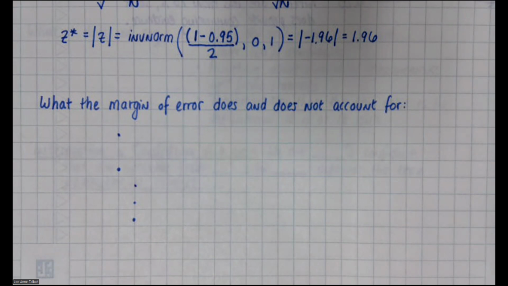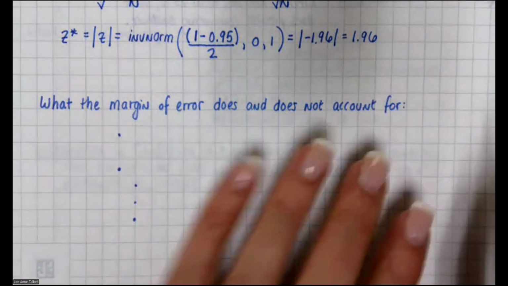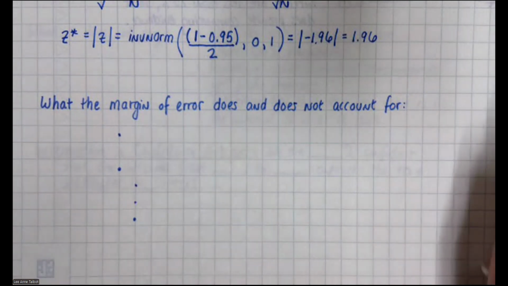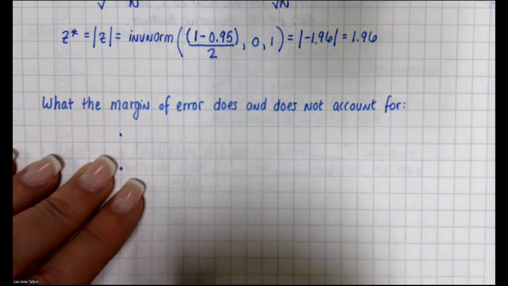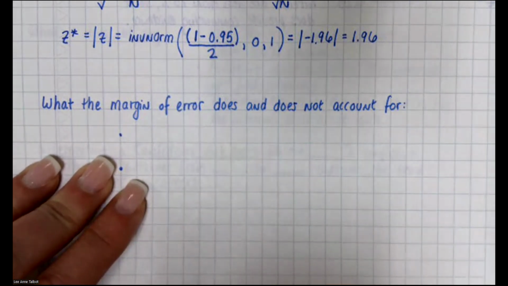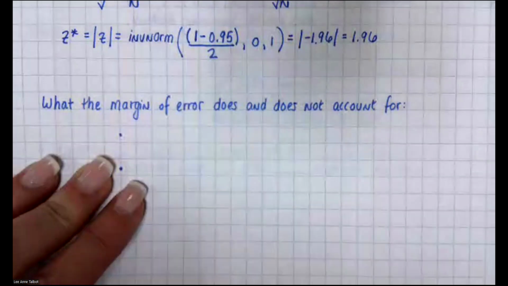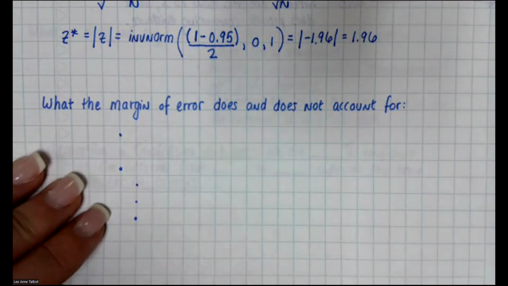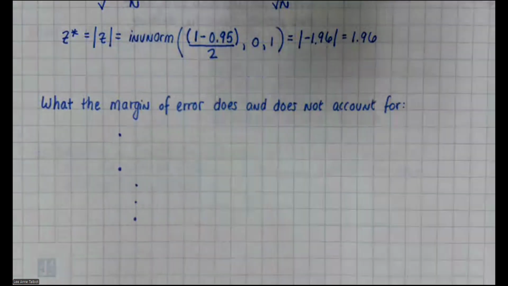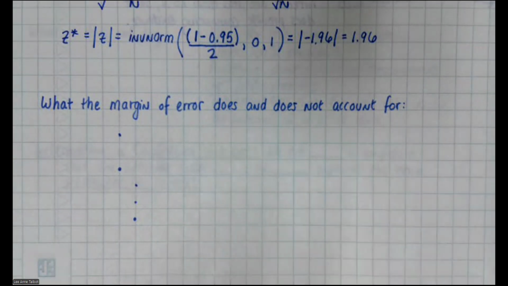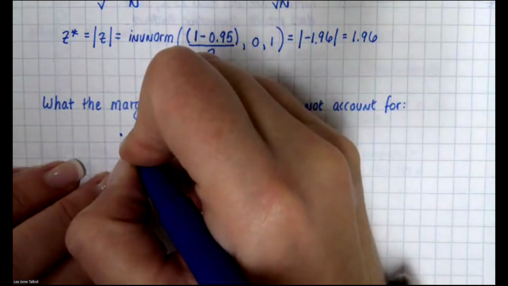Okay. This is the last little bit, and then we're going to do the example, which is the random sample of 25 students required them to state their GPA out loud, which I think is hilarious. But anyway, what does margin of error do and not count for? Why do we have margin of error? The reason is sampling variability, because samples change from sample to sample. Do you remember my battleship picture? Margin of error is just allowing your estimate to account for that. That's the only thing.